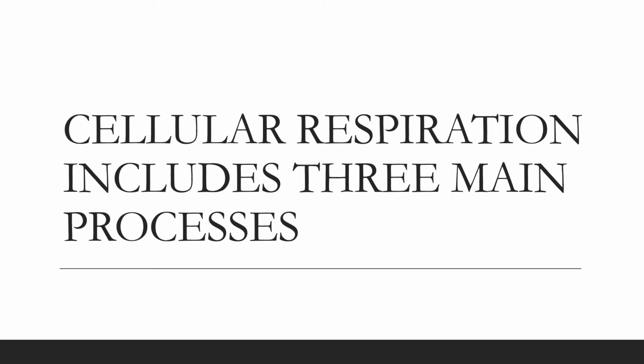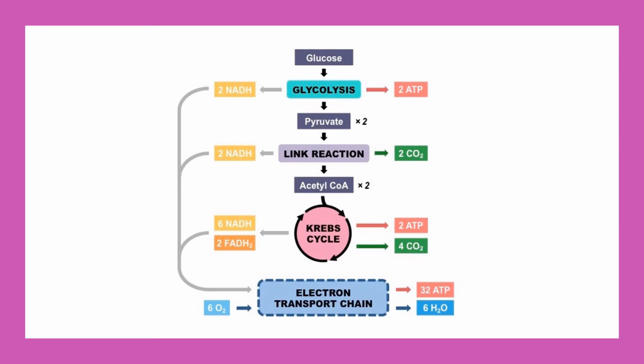Which leads us to the second topic for this lesson, which is that cellular respiration includes three main processes. The chemical reaction that generates ATP is pretty much straightforward. An enzyme tacks a phosphate group onto ADP, or adenosine diphosphate, yielding ATP, or adenosine triphosphate. As described in the previous chapter, however, ATP synthesis requires an input of energy. The metabolic pathways of respiration harvest potential energy from food molecules and use it to make ATP.